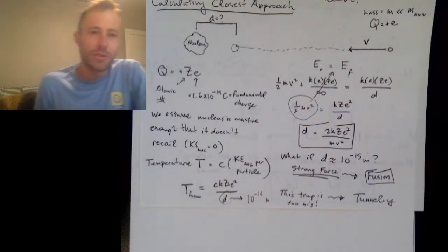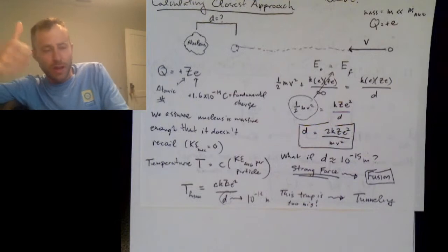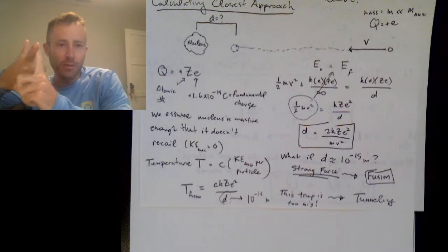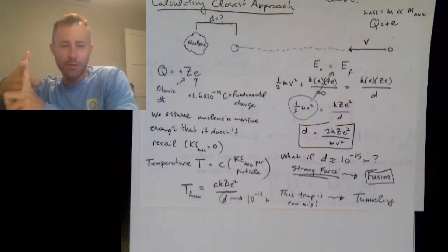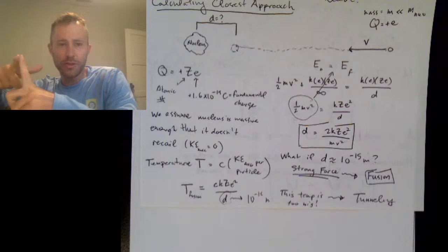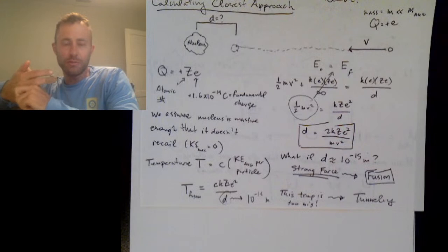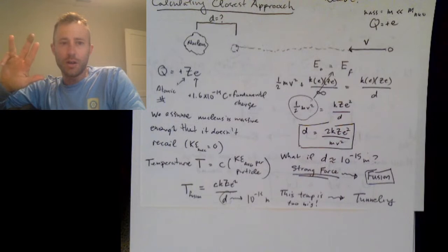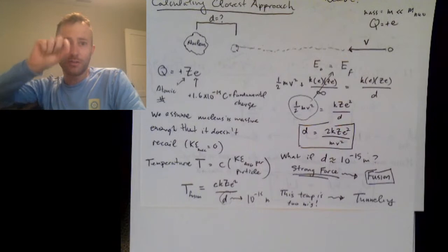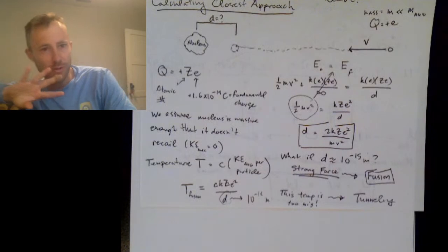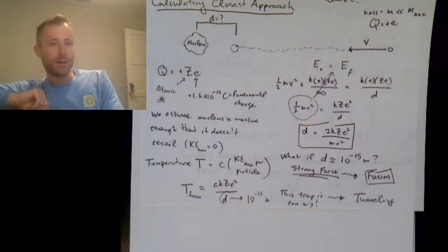All right, so we've learned 3 things today. We've learned how to calculate total electrical potential energy. We have learned how to calculate the work required to add or remove a charge. And we've learned how to calculate the distance of closest approach. There's a 4th thing that we learned in the last lesson, which was how to find the period of small oscillation if you have a charge that's in a system and it's oscillating. So those are the 4 questions that are on today's quiz, and I will see you in the Zoom room.